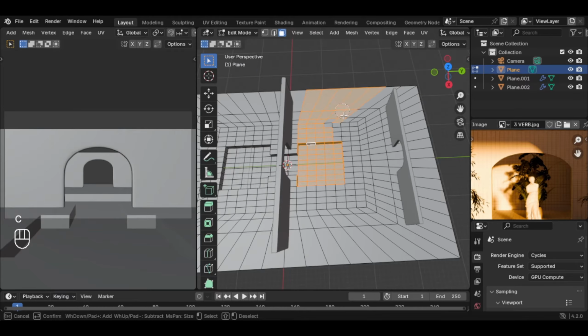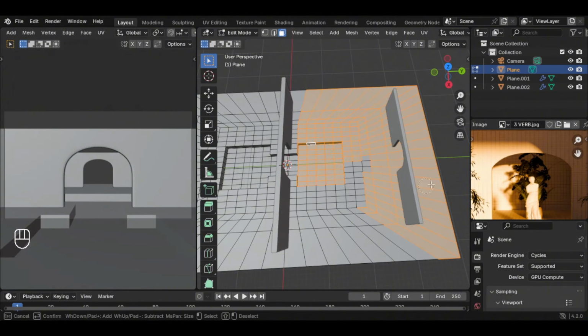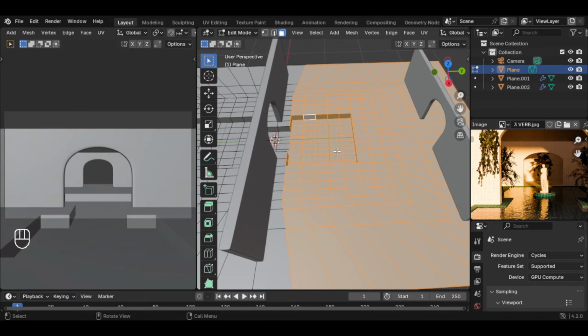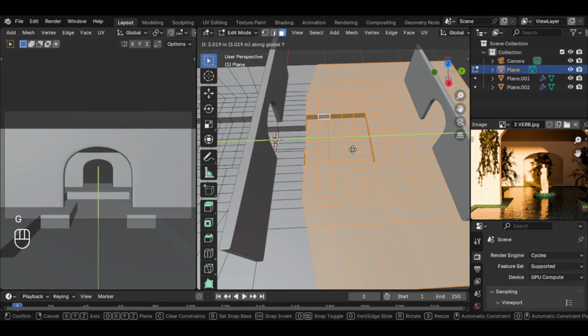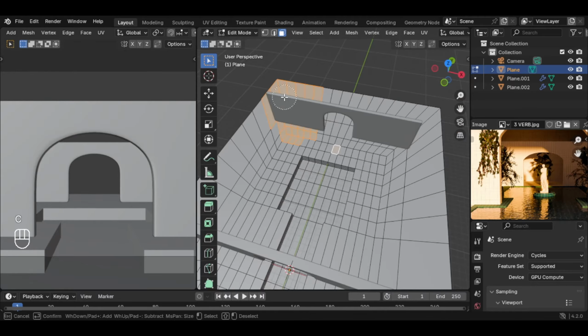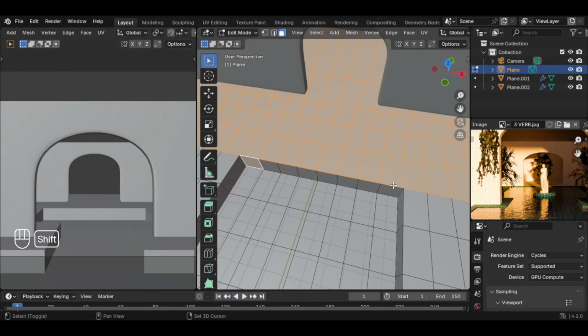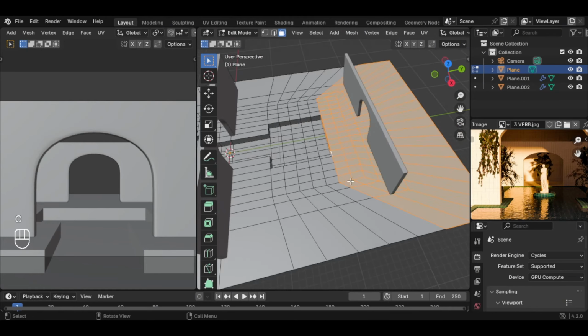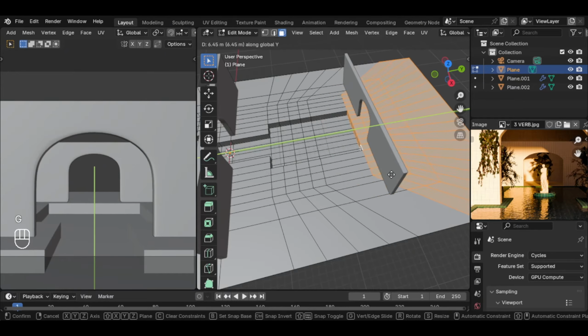We should also select the other ones, so later we have to make this edge here. So let's select the other ones as well, so we can make it a bit longer, so G and Y. And now let's select just these faces here, and also these ones, by holding Ctrl and Shift again. And now we can just move them back, so G and Y.